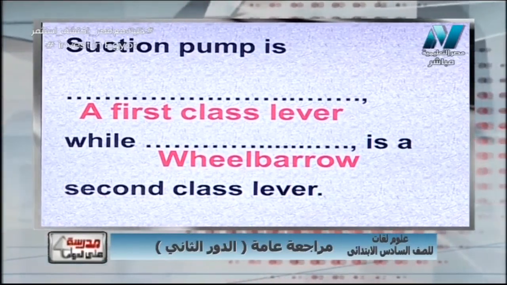نراجع مع بعض إزاي نحدد the class of lever، نوع الروافع، first or second or third, by drawing symbol, and you can determine the three points of the lever, which are fulcrum O, resistance R, and effort force F. If fulcrum O in the middle, it will be first class lever. لو الفالكرم هو في المنتصف أو O هي اللي في النص هيبقى ده first class lever. لو R resistance in the middle, it will be second class lever. لو F in the middle, it will be third class lever.